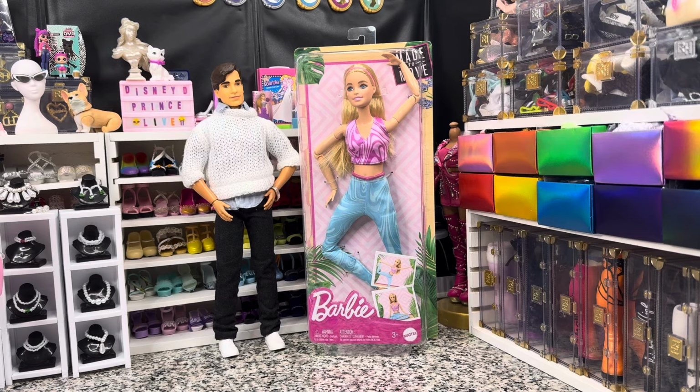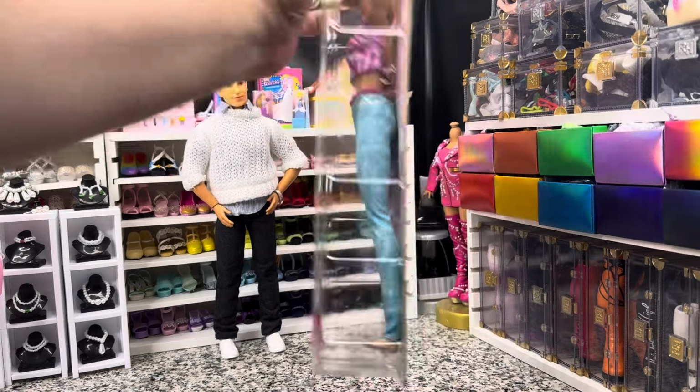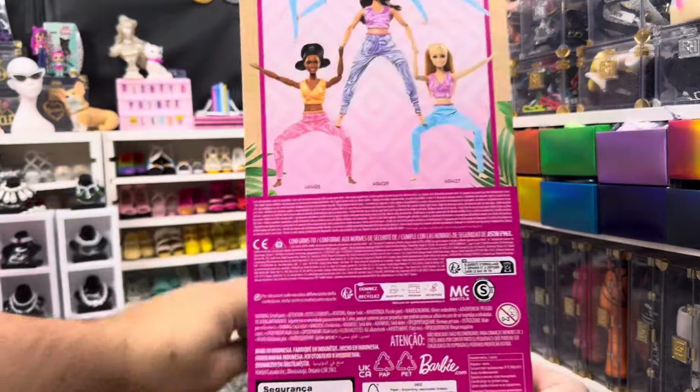The prices on these have gone up this year. I usually wait till they're on sale, but I picked her up to review her, even though I didn't really need any more Millie bodies at the moment. And we're going to take a look at her out of the box and compare her to some other Made to Move skin tones. All right, y'all, let's see her UPC before I forget.